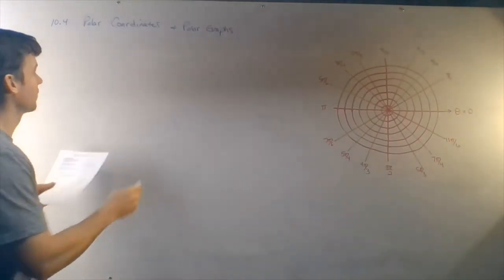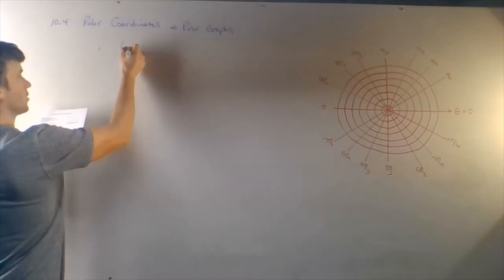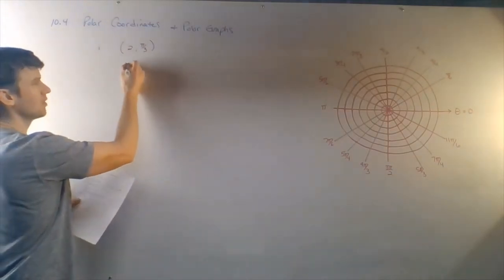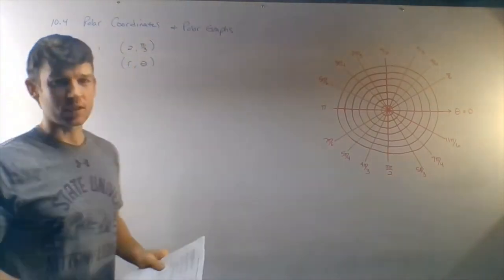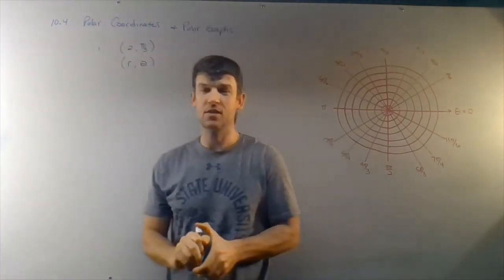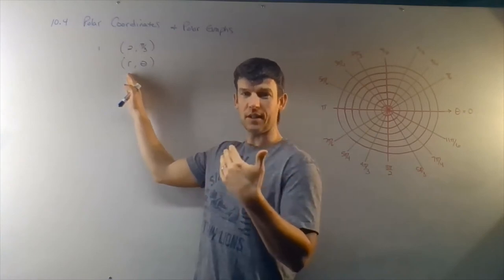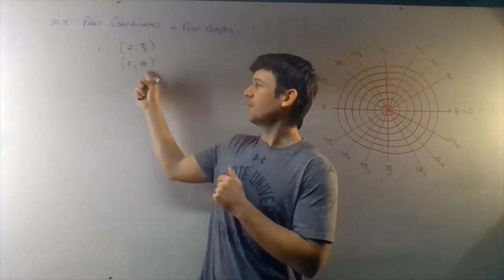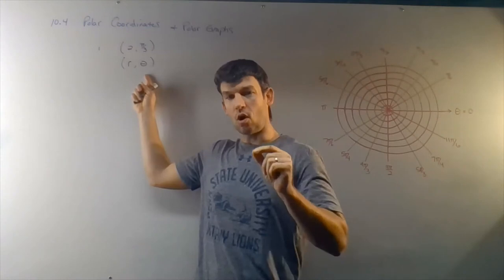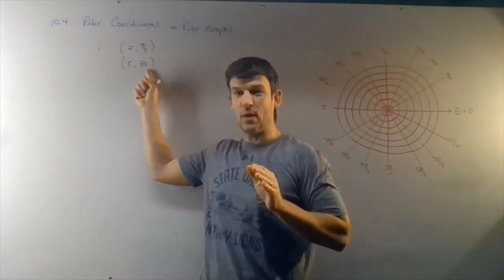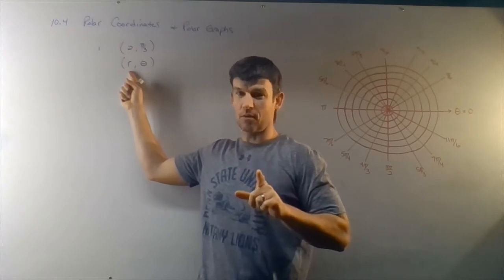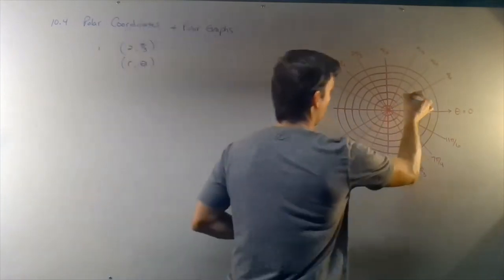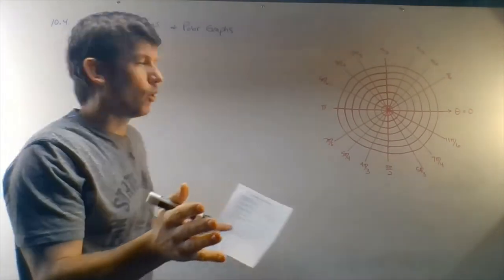Anyway, example 1, letter A, is asking for us to graph the point 2, pi over 3. Okay, so polar coordinates are always given to us as r, theta. Usually, when we talk about rectangular coordinates, we go horizontally a certain distance and then vertically a certain distance. The way I normally graph polar coordinates is I think about my angle first and then go r units that direction. So I want to figure out which way I should be facing and then how far I should go. Okay, that's how I think about it. Either way is fine. You can think about going out r and then going to wherever your theta is. They both will land you at the correct spot.